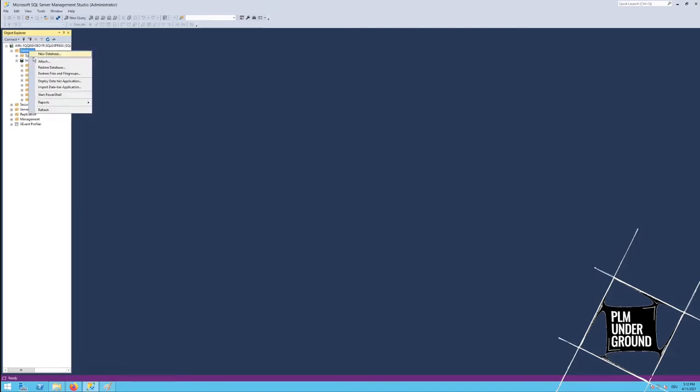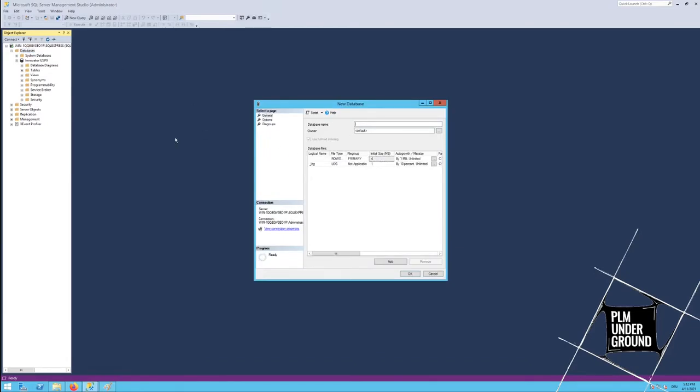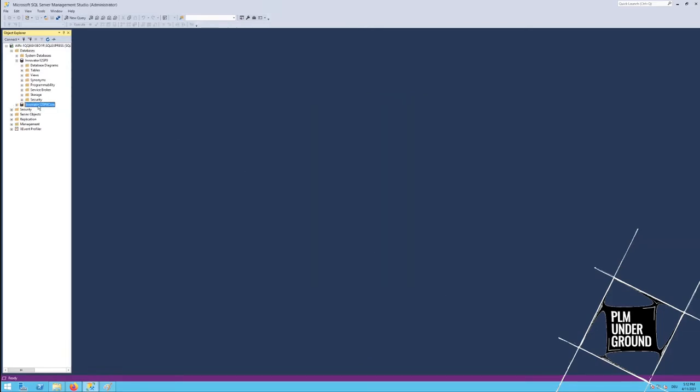When you want to add an additional database, you simply go to New Database and give it a name, like in my case, Innovator 12 SP9 Core. This shall be my second database. You can change the settings, but I'm fine with the default one here. You can always change it later. And of course, this is again empty, nothing inside.